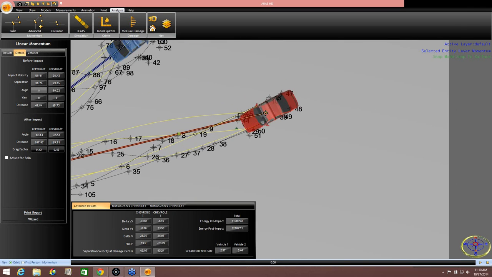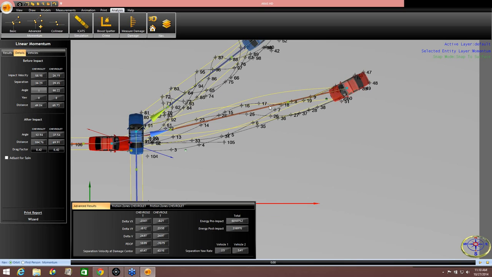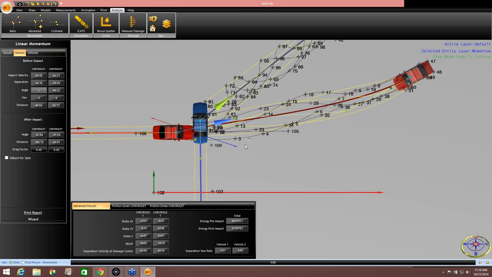Now you can see from the measurements I took at the red car, we have point number 47 and 48. That's the back rear corner of the car. That's what I'm really interested in now, because that's how far the car went. Now this dark red line, that's the path. If I grab these green grips, I can put that path right in the middle of the evidence, is what I want, because that's what this car did. This car went right straight down, and this red line should be right down the middle of the evidence.